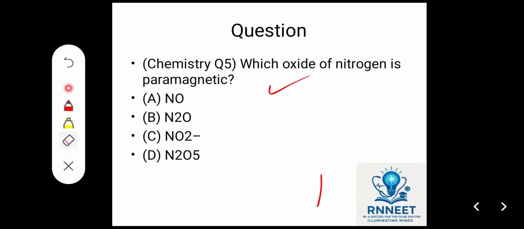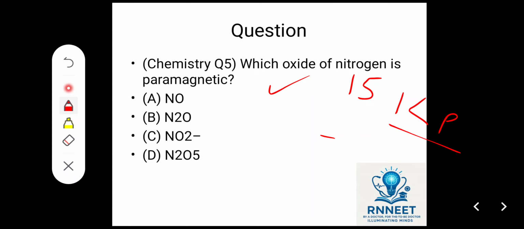N is 14, right? N is 14, you know that. And then O is how much? 8, right? Sorry, N is 7. You take the number of atoms, not the molecule. It's not N2, it is N. So therefore it is 7 plus 8, that gives you 15, right? So the first one is 15. It is odd. It will have how many lone pair electrons? 1 lone pair, right? Good.